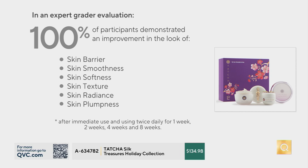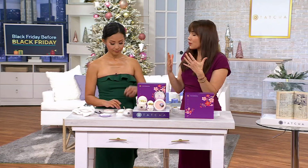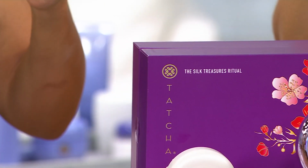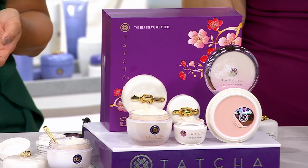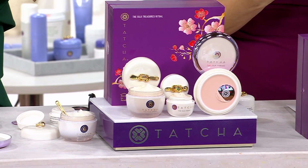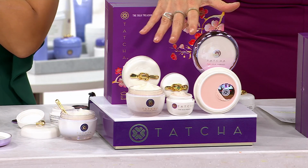When I started this presentation, I said this is really the ultimate pack for you if you are someone who suffers from skin that's a little bit drier, but you're really looking for smoother skin with less texture. We're seeing a lot on social media. I see it on TikTok whenever my kids have TikTok up, and they talk about glass skin. Right? And the glazed donut, I don't even know what that means. Yes, the glazed donut. I'm like, do I want my skin to look like a glazed donut? Apparently I do. I guess so. But basically it is just beautiful, smooth skin. This is how you do it, and you save over $100.